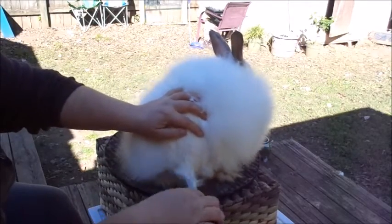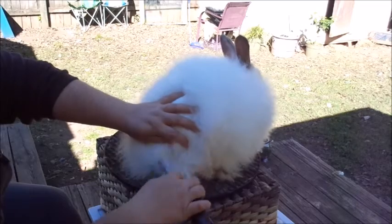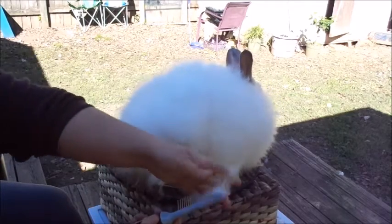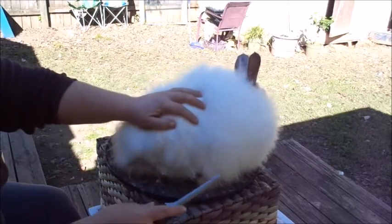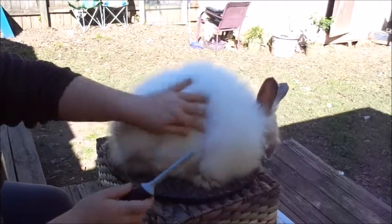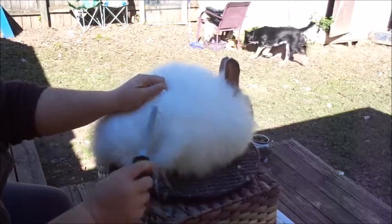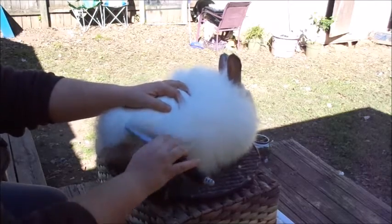Start with the smallest. English Angoras are the biggest puppy dogs of them all, and they're also the smallest breed. But due to their fiber composition, they are the most high maintenance of them all. If you miss an English Angora grooming, you're starting to get into Mattsville. Some have more guard hair than wool, so they'll be a little bit easier to groom. But in general, they're higher maintenance. Out of the five Angora breeds, there's five of them.